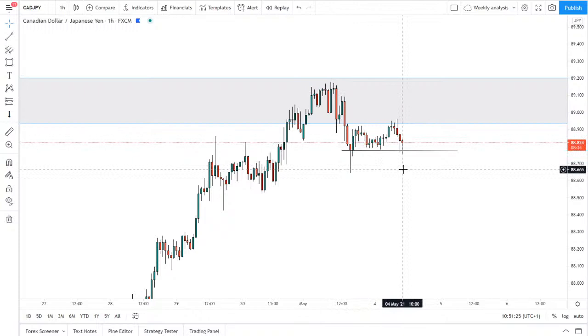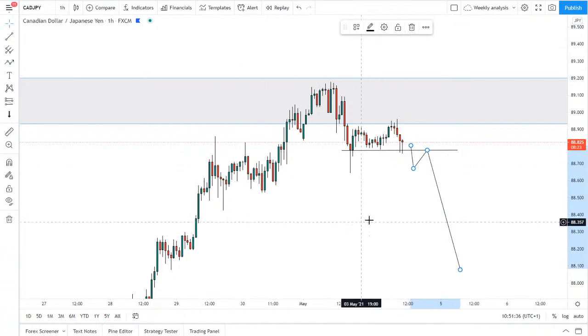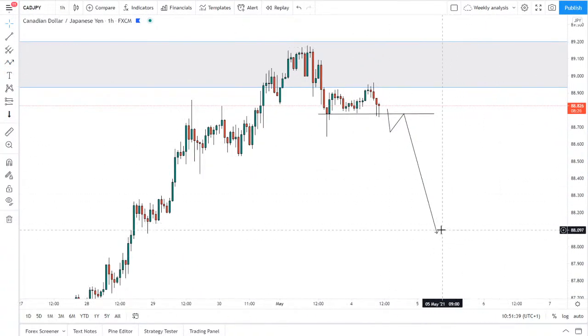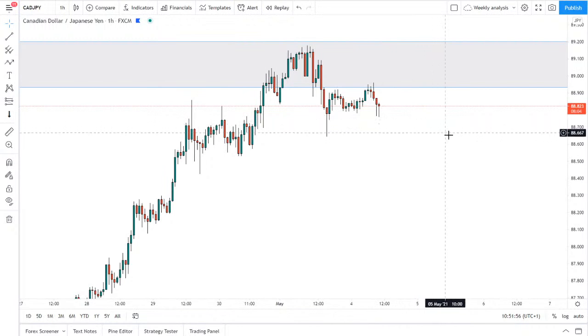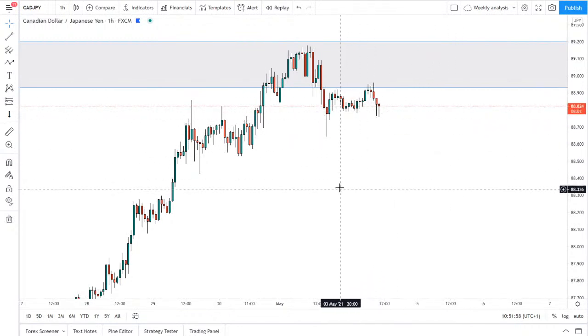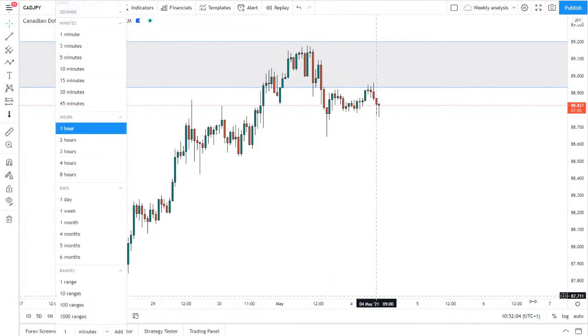So not really seeing too many opportunities there with CAD JPY, but I think if we do go and clear that area to the downside, we could potentially see a bigger push to the downside, maybe halfway, so 50%, and then the continuation back up again, because CAD JPY, again, higher time frames, monthly, weekly, daily, are still very bullish there. So if you are going to go short, probably don't want to hold on to that trade for too long, because we could just see a continuation from the higher time frames back into this level and maybe even a break through it. So CAD JPY potentially could be some shorts there, but probably wait for a bit more confirmation for that pair.